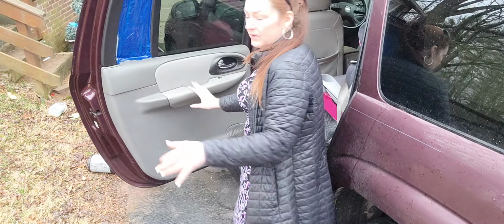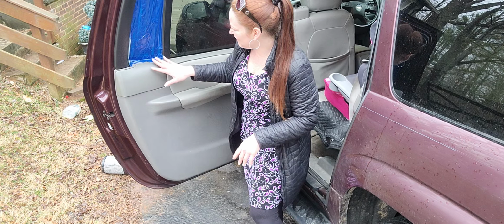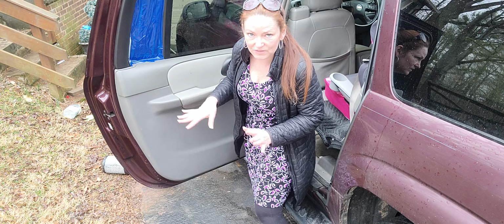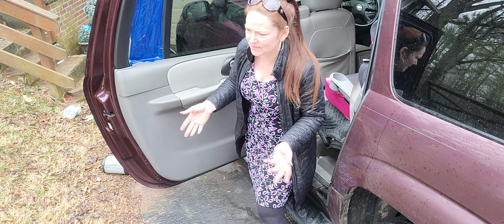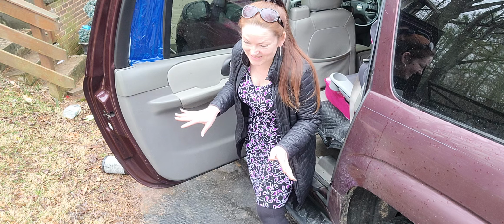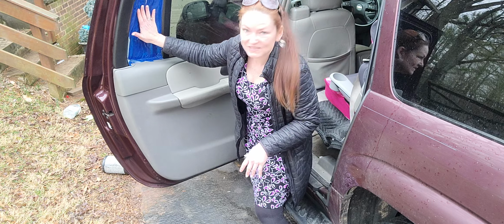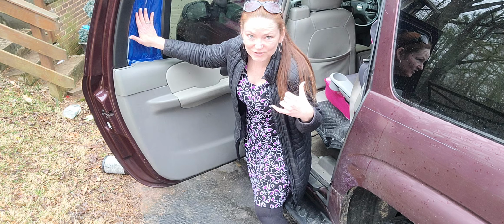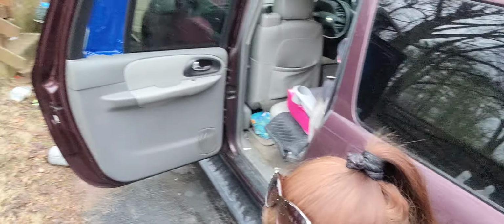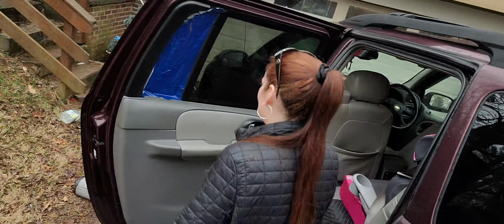So the previous people, I believe strongly, locked themselves out of the vehicle because it had some key issues that they were trying to figure out, and then they changed the battery on the key fob and put it in backwards. There was a whole bunch of stuff that I had to work on with this truck, like, really? So I'm heavily assuming that they busted this window out because of all those key issues that I ended up correcting. So now we're getting into fixing their mess ups. No offense, guys, they were nice people, but you know.